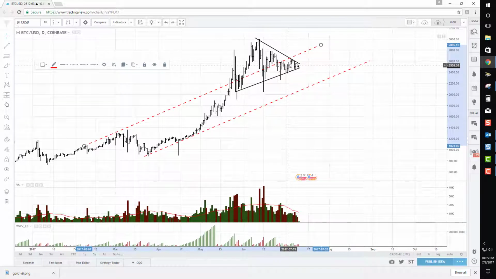So what do we do? Honestly, I just think that it's a bad trade currently. We're trading in the middle of an actual range. I think it's bad for shorts because your exposure here is the upper trend line, if not the retest highs. And if you're a bull, I think it's bad for you because your downside exposure is here. So honestly, the mature trade here is to let somebody else hold the liquidity, let this break back down, and it looks like we probably find support here along the lower trend line of this bullish ascending channel. This is where I would probably take some risk in adding to a position.